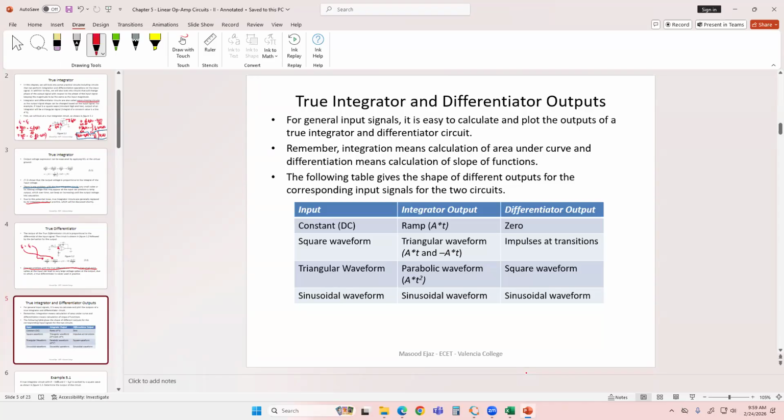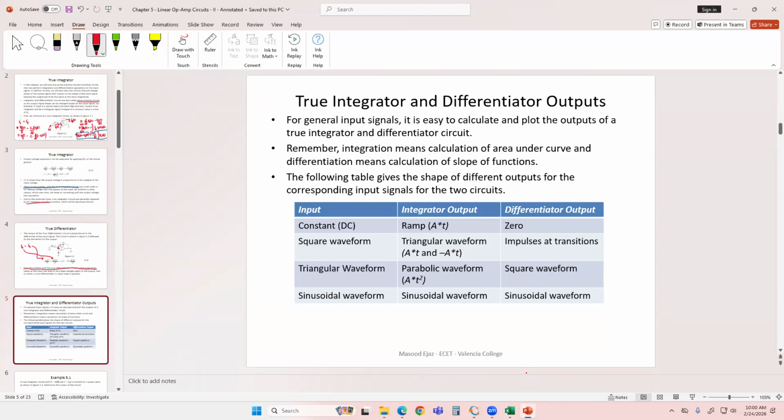But when it is going from high to low or low to high, based upon how small of a time that is, then of course, when you take the differentiation of that rate of change, you will get some value. Right? If it is going from 1 to 0 and if the time is 1 microsecond, then when you take dv over dt, you're going to get a spike at that time. So you're going to get impulses. We discuss impulse, of course, in integrated circuits and power system and in other courses. So you're going to get impulses whenever it is going from high to low and low to high.